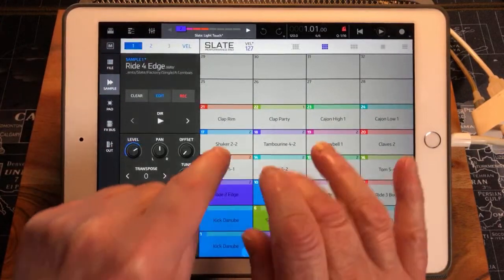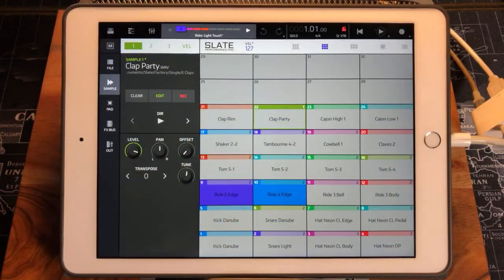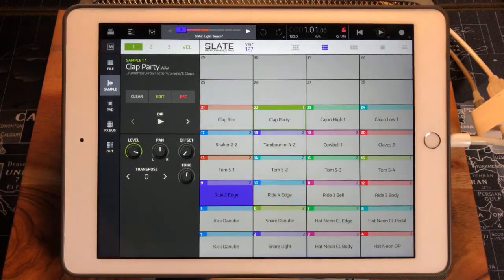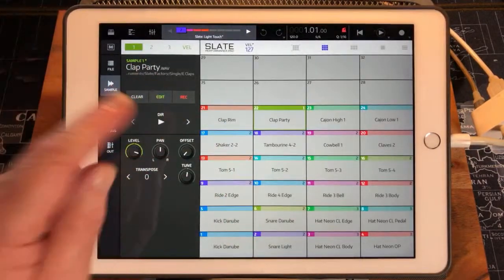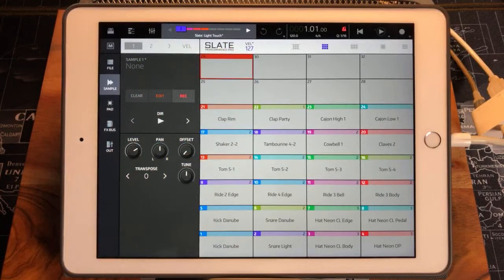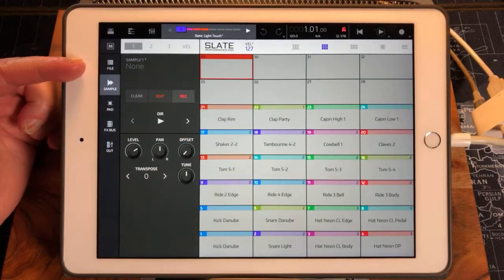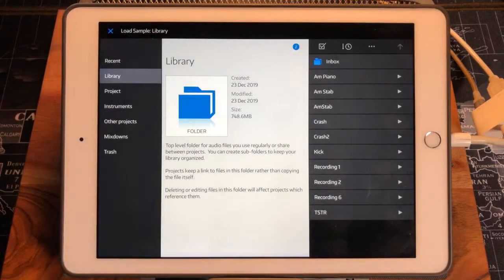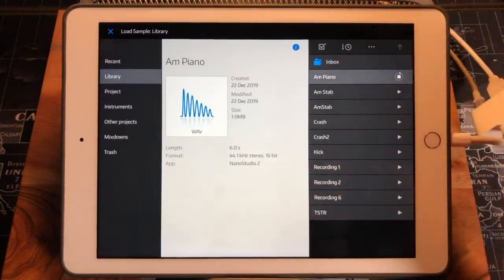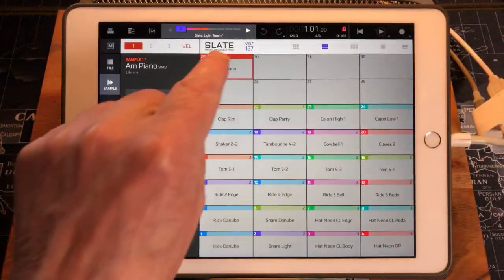Get off the mute. Okay, so let's look at loading in a sample from somewhere else. Now, NanoStudio accesses samples from the files library. There is a NanoStudio folder inside the files app, which you can drop samples into. Okay, so let's choose again an empty pad, pad 29, like this. Go to File. Oh, we could go to Sample, right? And we could do it like this, right? This is the long-winded way. You don't need to go through this. But for instance, you could go, okay, that one, double tap it and it'll load it in there.